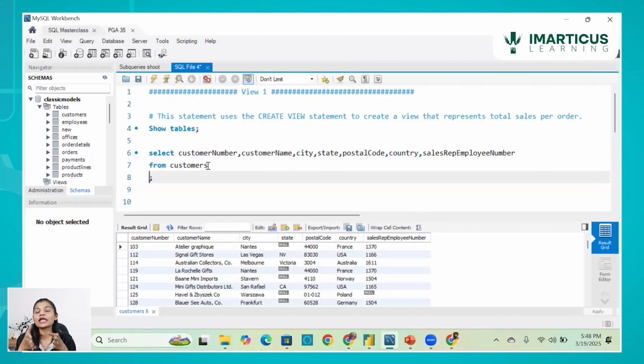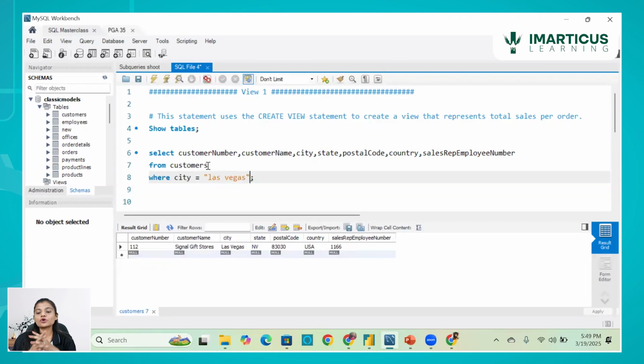Earlier I applied column level security, which means only specific columns are shown in the outcome. Now I'm adding row level security because a row based condition is what I wanted to show in the data over there. So I'll write where city is Las Vegas.